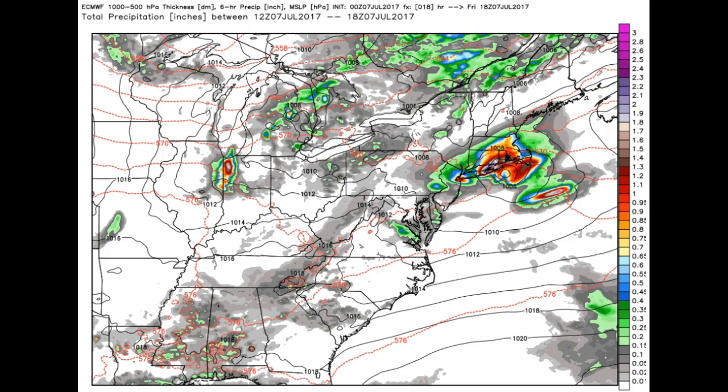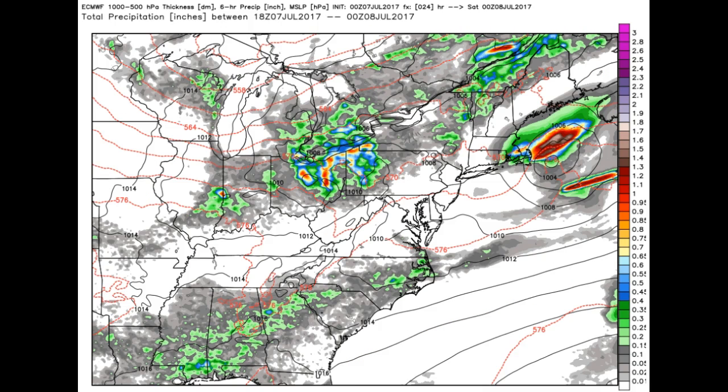This is the 6-hour panels of the European model, and you can see precipitation, some pressure fields, some thickness fields, and this is some pretty heavy rain. It's eastern into Long Island, exiting Block Island, and continuing out over Nantucket, Martha's Vineyard, and the Cape. Six-hour panel moves in those showers and thunderstorms. This is valid 8 o'clock this evening. And you can see that it's moved over the northwestern half. A lot of the more concentrated, isolated, stronger cells will become weaker at this point in time, but again, this will overspread a little bit more of Vermont.